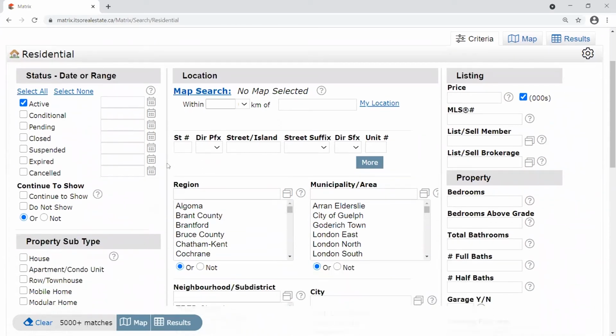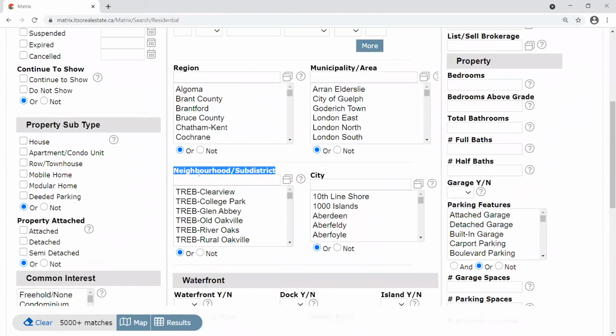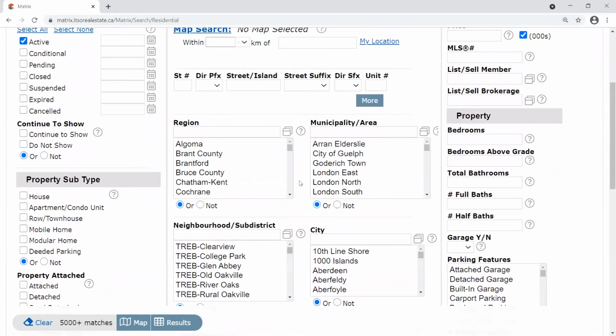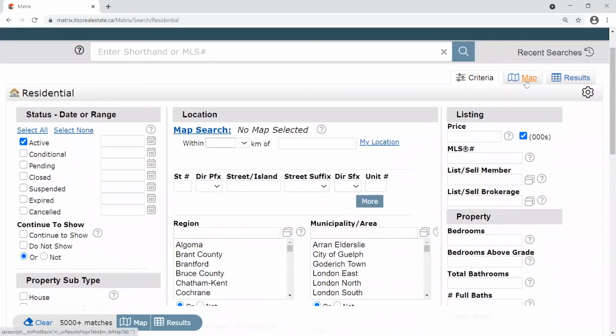What would be the next thing? Do we specify house just yet? Do we start to break down our region and try to get to the neighborhoods that they told us about? We know it's going to be things like Glen Abbey, Westmount, and West Oak Trails. Or do we perhaps go to the map and maybe draw it there first and do the criteria second? Okay, however you approach it is going to be up to you. You might have a preference for the direction that you take, but one thing is certain, okay?